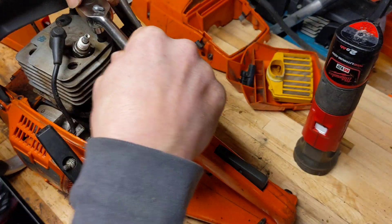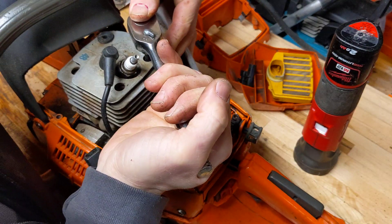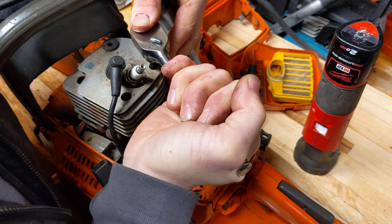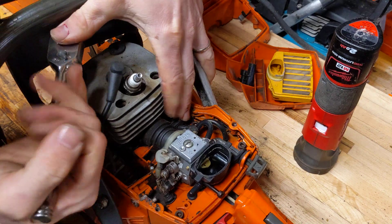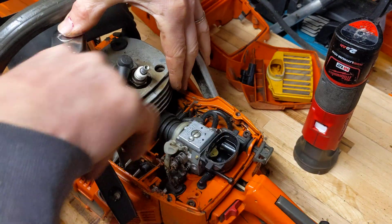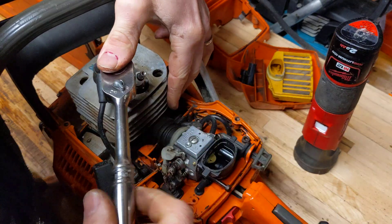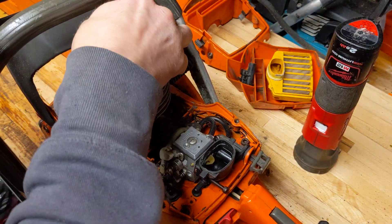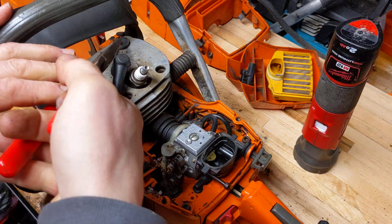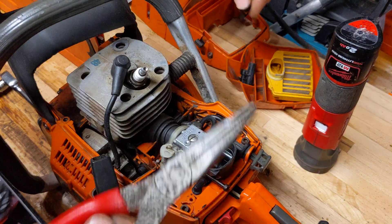You can tell this is a well-used saw, can't you? Sawdust everywhere. I'm looking forward to giving this a nice clean once the cylinder's off. So that is all free now. I just literally leave the fuel lines, the carb, the choke — you can leave everything connected to the carb. And that will come straight out with the cylinder now, in theory. So we'll just crack these bolts. Always worth, when it is a well-used saw like this and there's stuff in here, just to make sure that the end of the key is in them, just so that you don't round them or anything. They're never that tight. Pull this little rubber bung out — if anybody knows what this little rubber bung is for, I would absolutely love to know, because it's only ever in that cylinder.